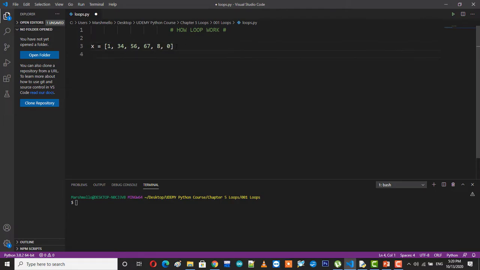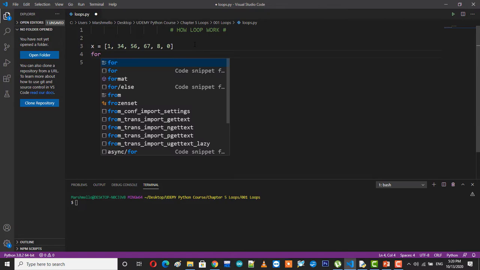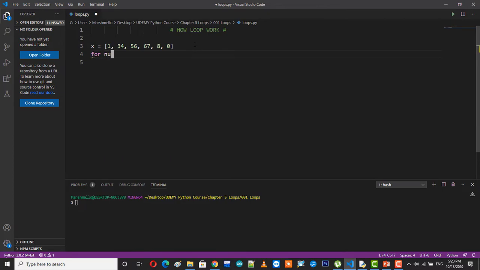Now what I want to do is use for loop to find out which one is the largest number present in this set of data. For that I will write for and then I will write number. This is the variable that the for loop will use for the iterations. And after that we will write in operator and then x. And after that we want to place indentation and hit enter.